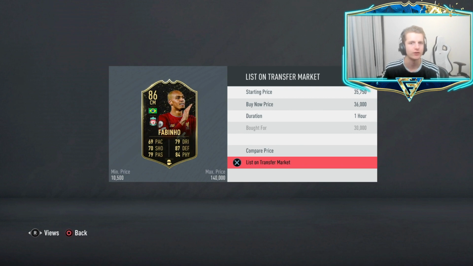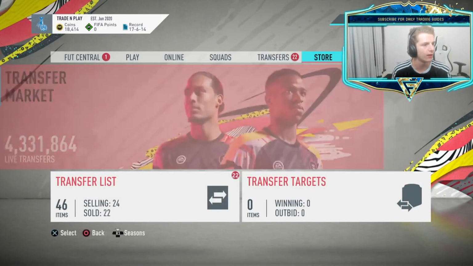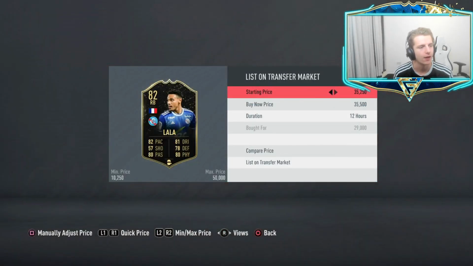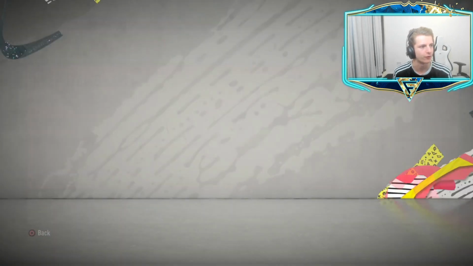Probably another one or two more deals, and then we'll call it a day and give you guys a little option to pick on. And what is probably going to be the last deal of the evening, and that is a Lala, who we've gone and picked up for 29k. It's going to go up for 34k, which is, of course, a 5k difference with a 1.7k tax, therefore a 3.3k profit after tax. So, yeah, meh. It's all going to be thrown up overnight for 12 hours.